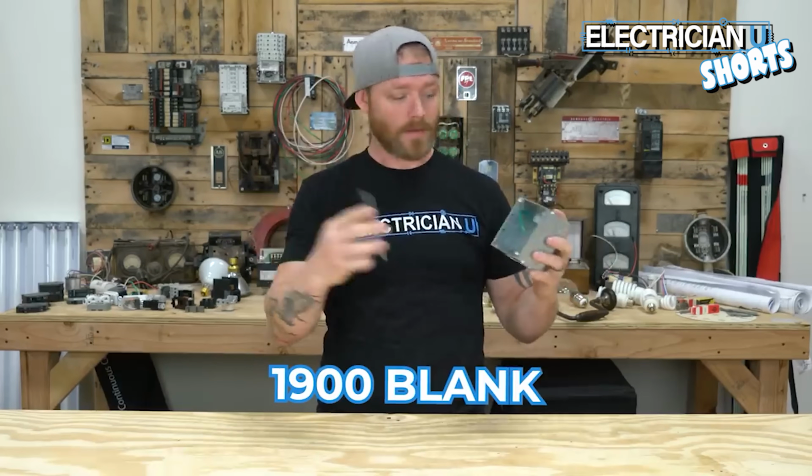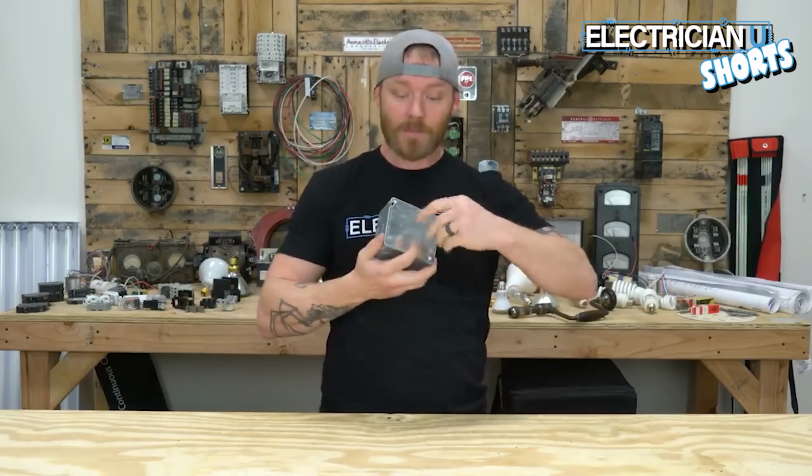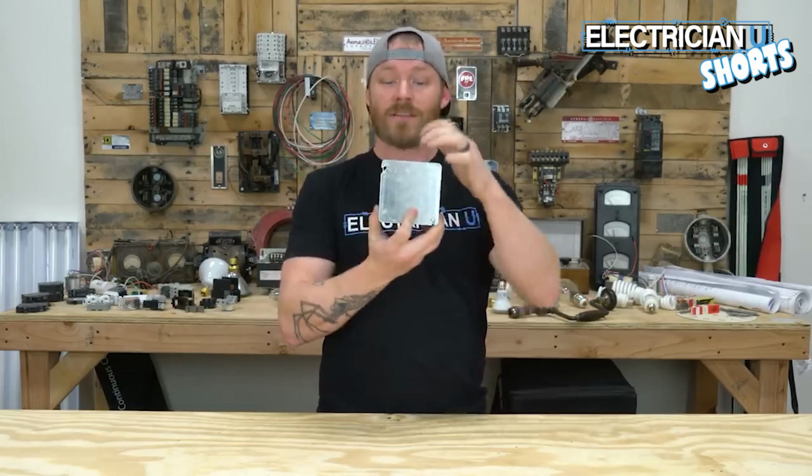Another good thing to know is the blank. So a 1900 blank is something that goes on a 1900 box. If there's not a device going in it and you're just making up joints and pushing them in the back, you're going to use a cover.